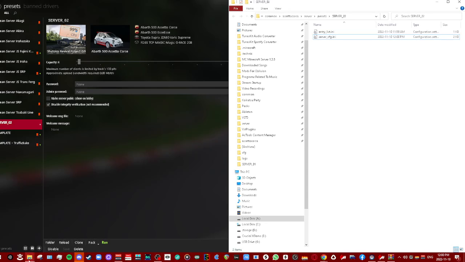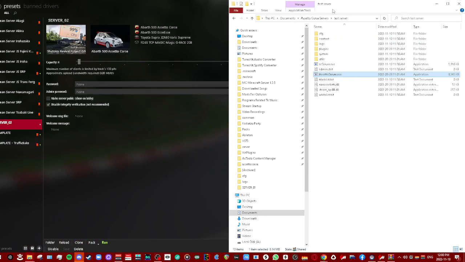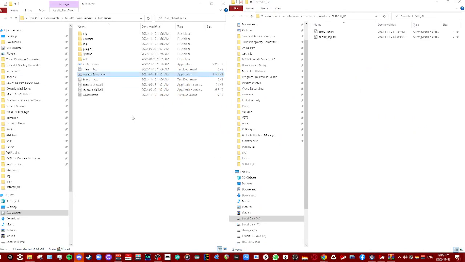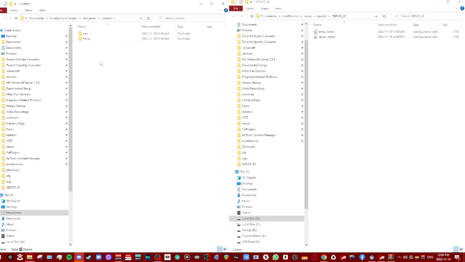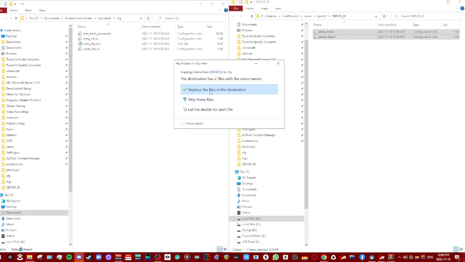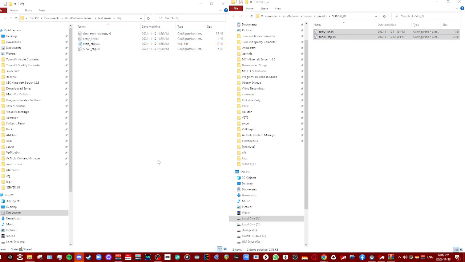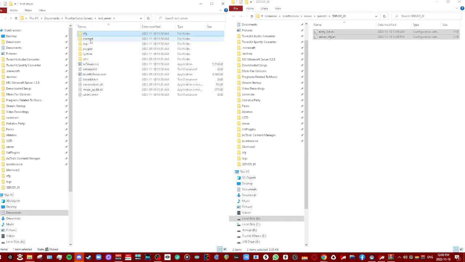So now, if I go to my test server, all I simply need to do to add in the modded cars in a case where I can't pack the data, this is the worst case scenario, I go to CFG, sorry, and I drag and drop these in here and I replace. So now the modded cars are added, but not really. There's a few things in here that are missing.